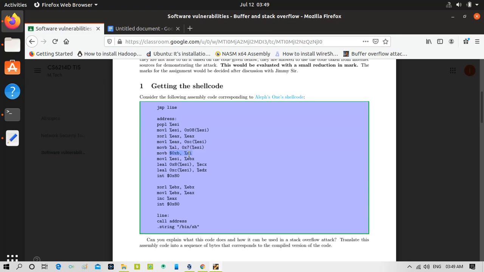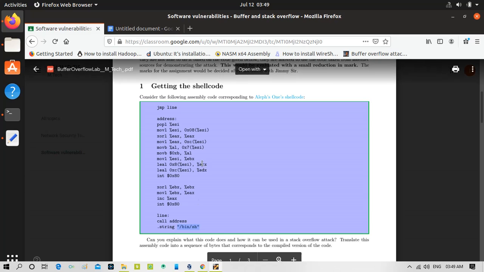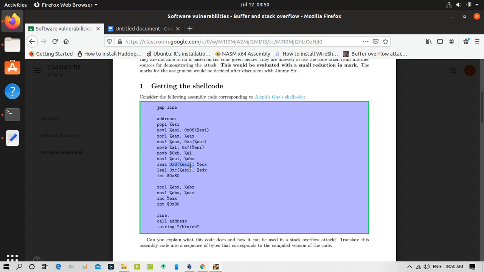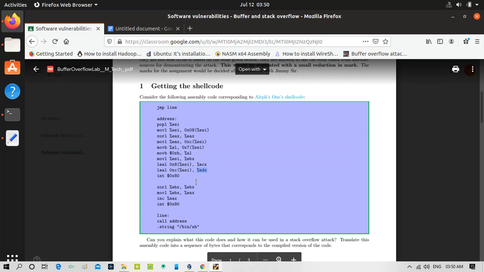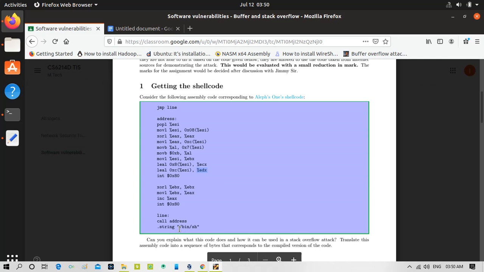We have loaded the system call number on EAX, on EBX we have loaded the string, on ECX we have loaded the array of argument location, and on EDX we have loaded the 0, and we have called the system call. So what happens here? This file name is bin/sh, which is going to execute the bin shell.